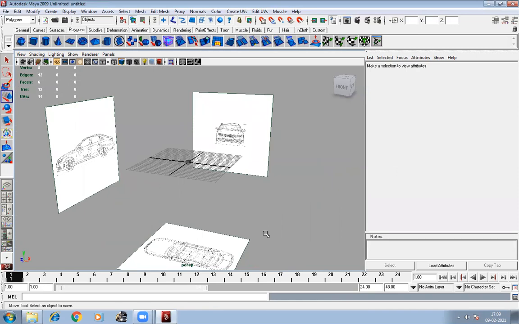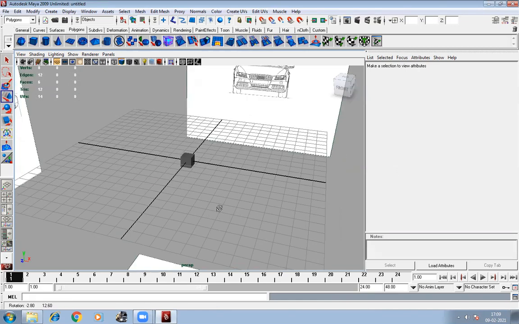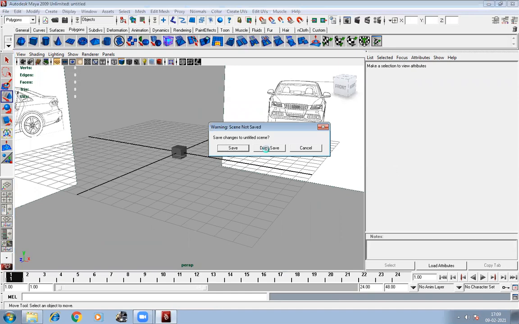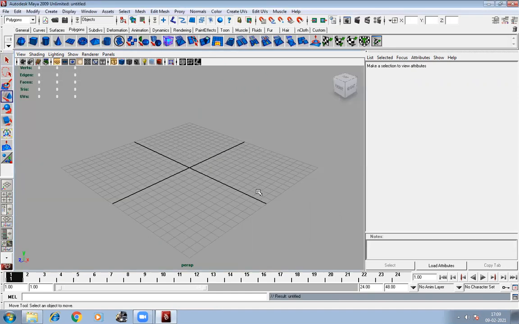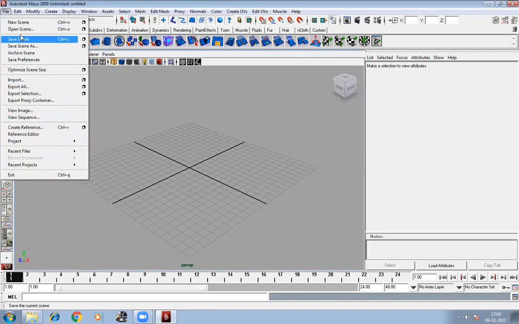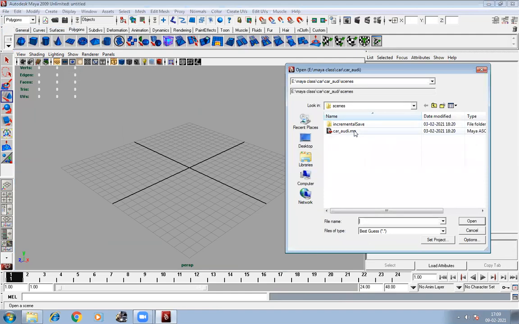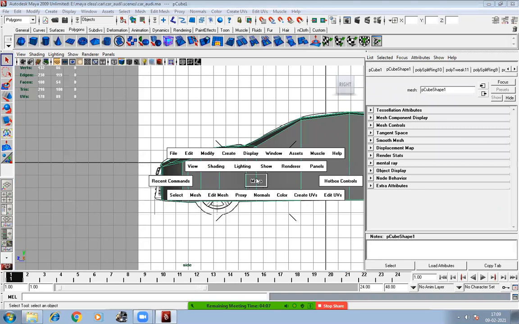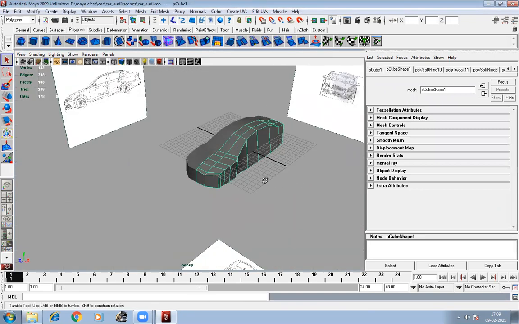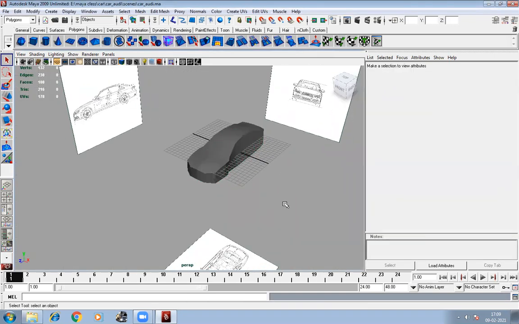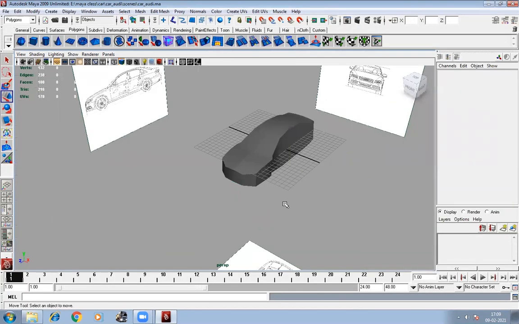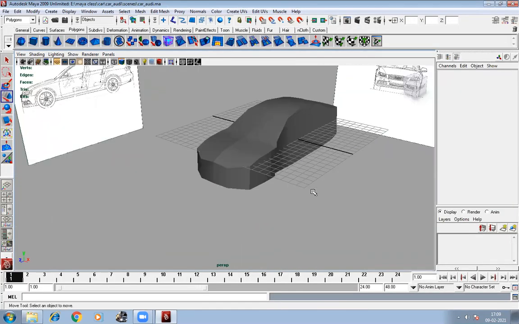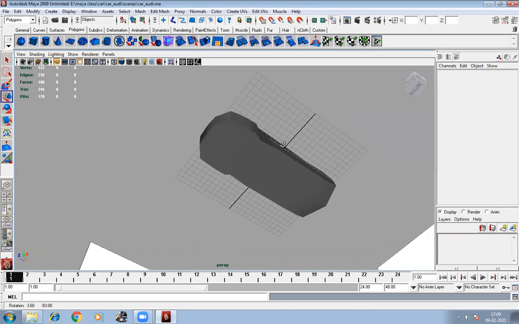I'll simply press Control N, a new project again. I'll open my previous file which we tried to make with this box. We tried to make box modeling, but we will close this.